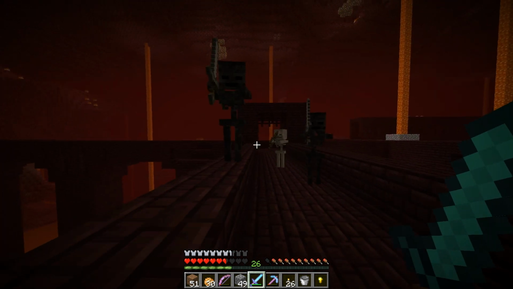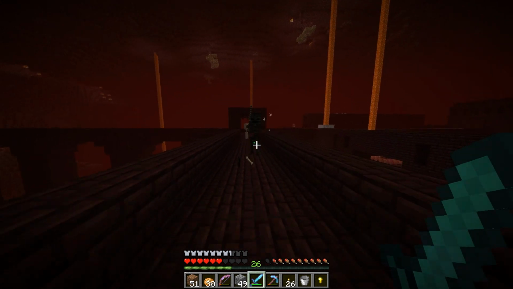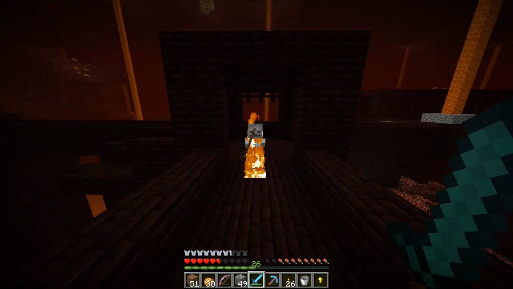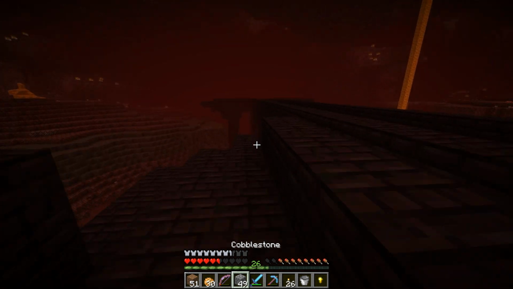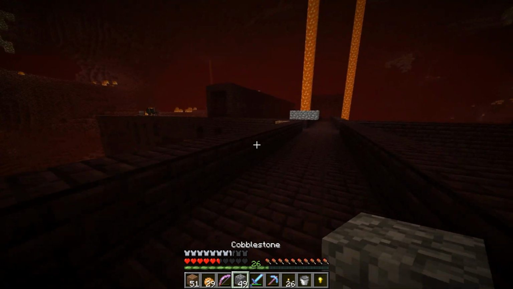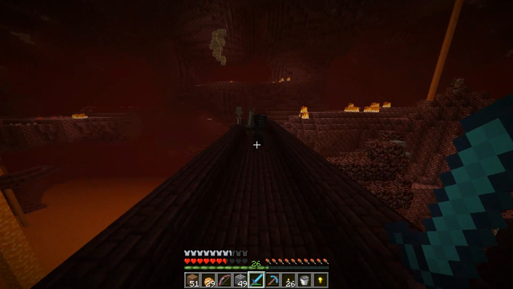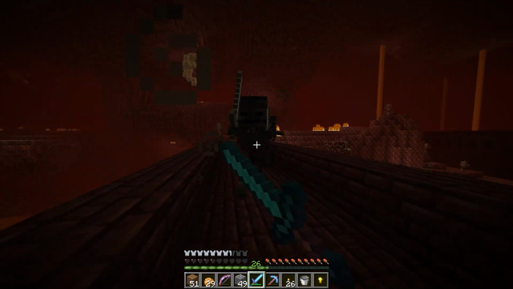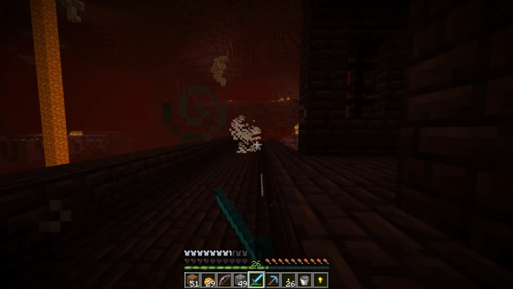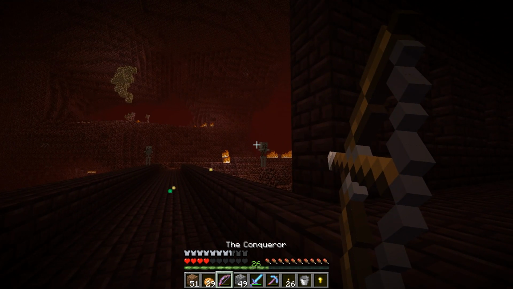Knockback. Actually, I just realized something. Knockback is pretty good against these wither skeletons, isn't it? Smite is also good against them. Huh. Let's go kill these guys, and then I will start to head back. Oh gosh, I froze. Well, now I'm sort of worried for my life. 1. Okay. That could have been much worse.